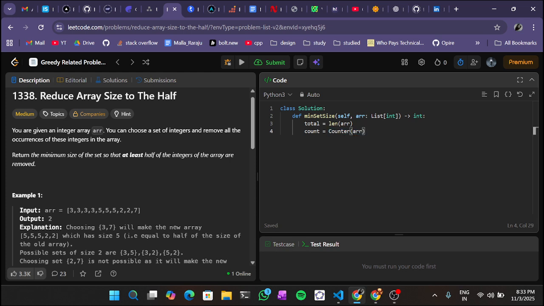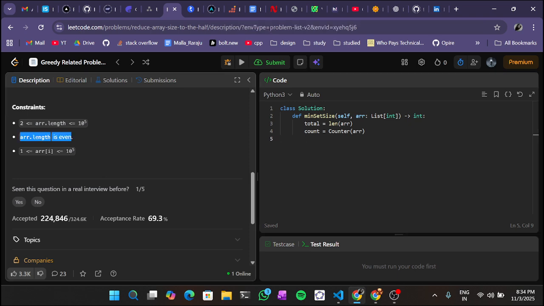Return the minimum size of the set. We have to select the least number of values that would make up to or greater than half.